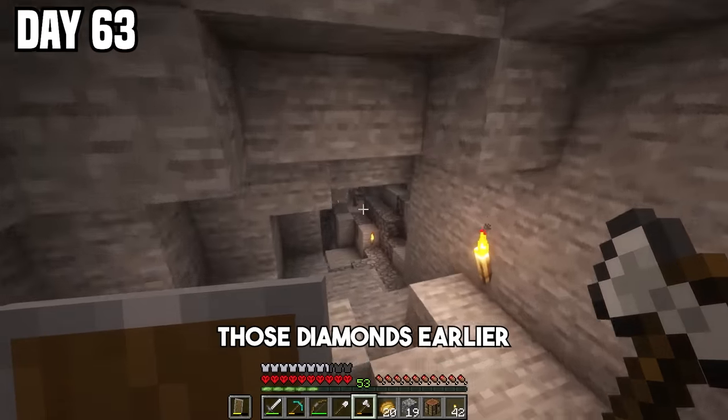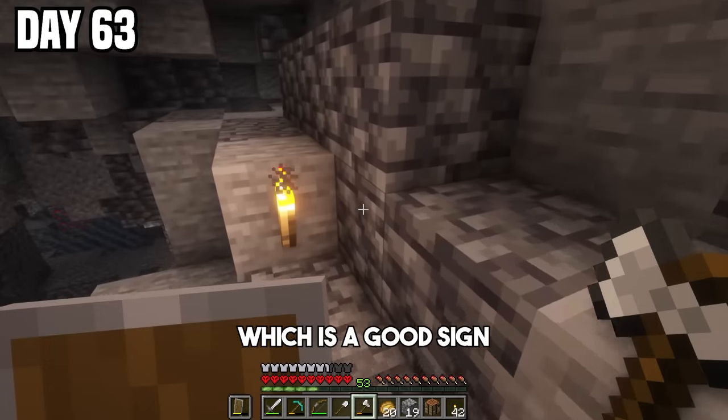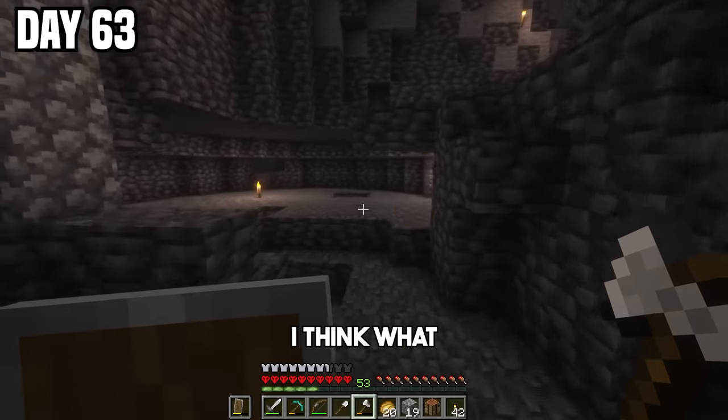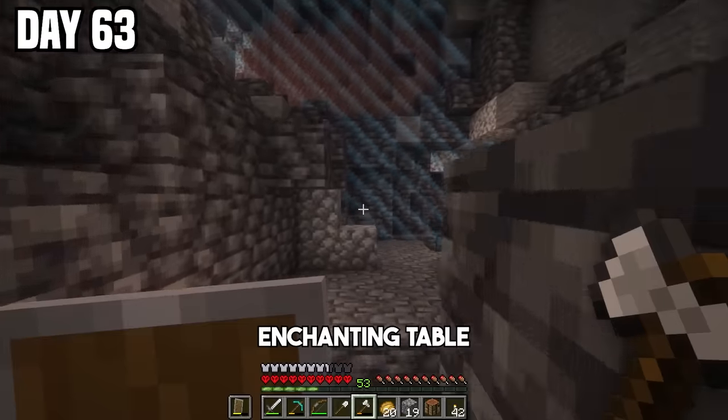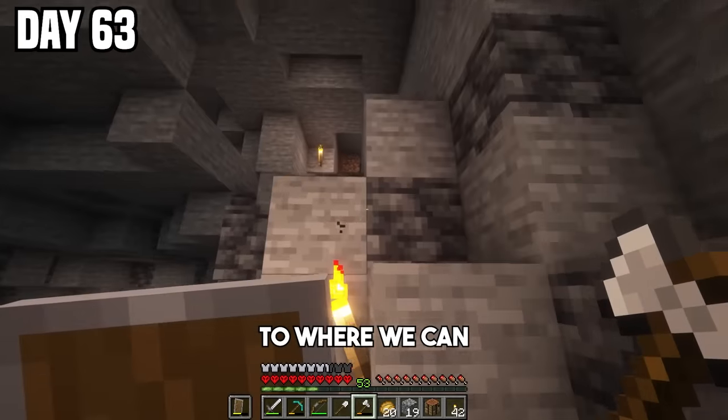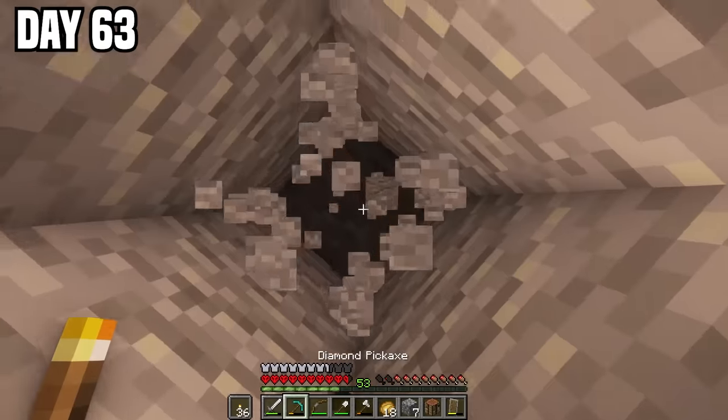Now we did find those diamonds earlier, which is a good sign, but it's not really gonna help us right now. That's fine though. I think what we should do is head up, work on getting the enchanting table, and then hopefully by then the border will be expanded enough to where we can get those diamonds we saw.